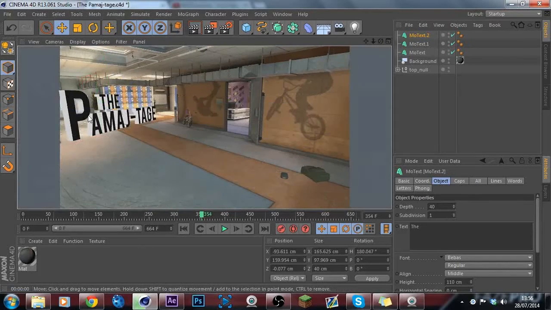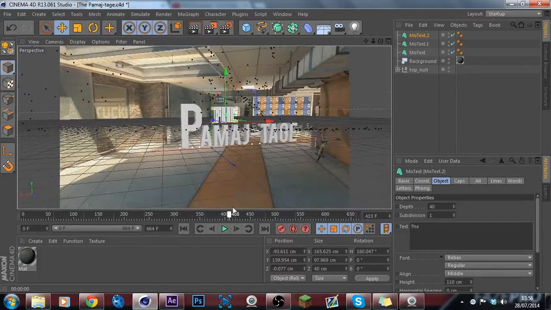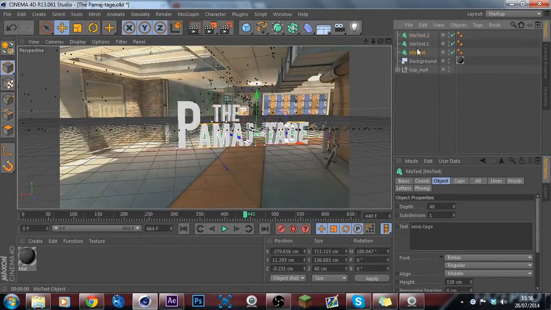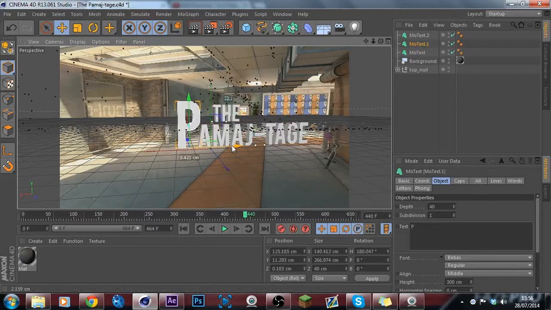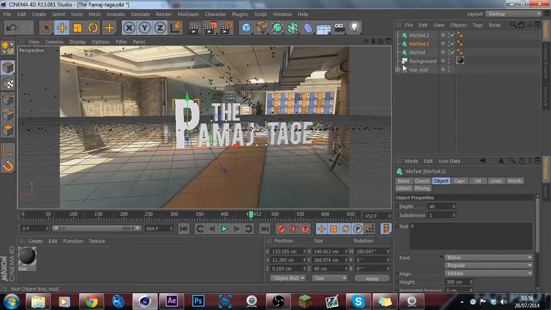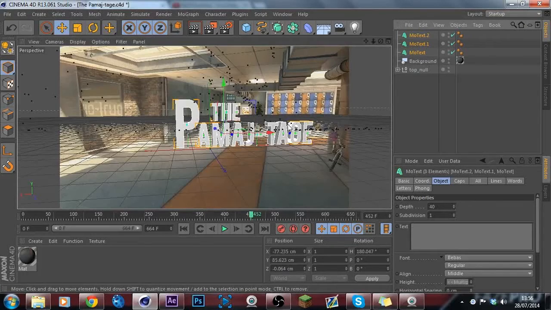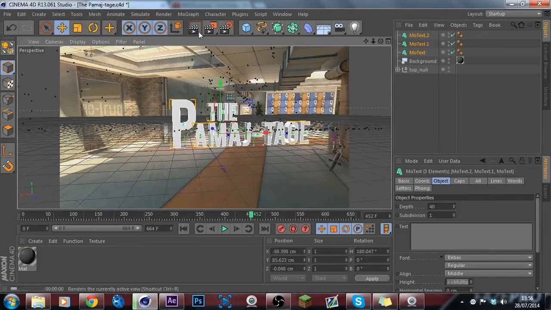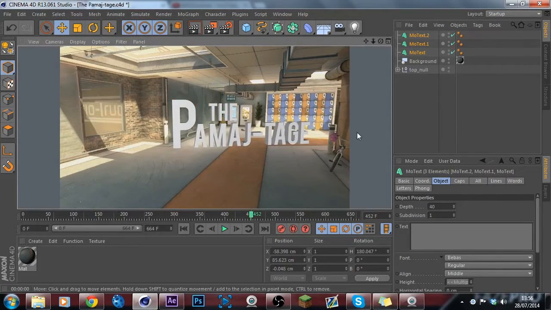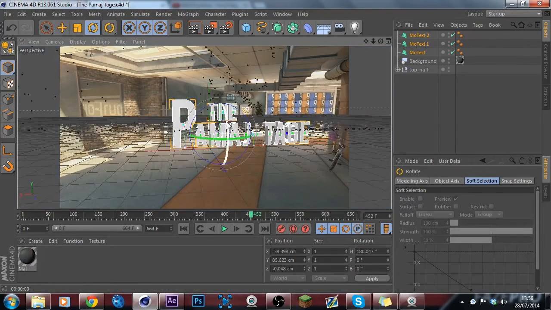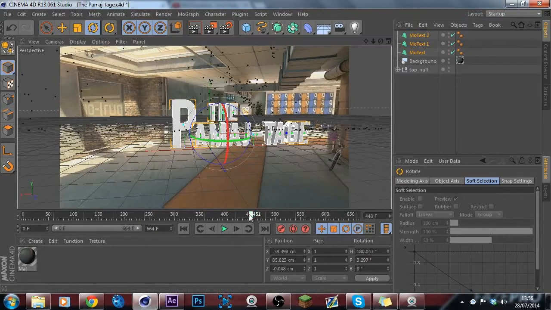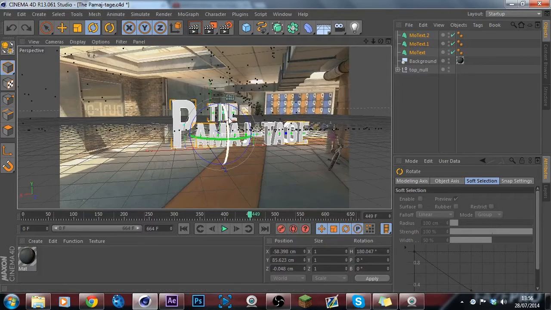You see there, the lighting for it looks a bit weird, except we don't have any lighting or anything. I actually really like that. I just decided to do it then, and that actually turned out to look really nice. The Pamaj-tage. I like that. So, I'm actually going to rotate it forward just a tad. You can't really see the numbers. So, I'm just going to Control Z that. Do it forward. I think that's forward 1 degree.